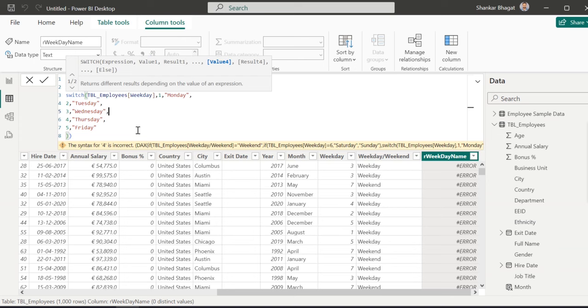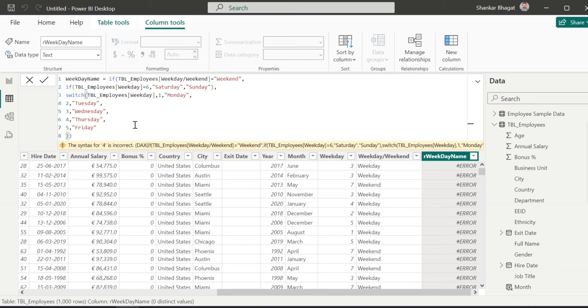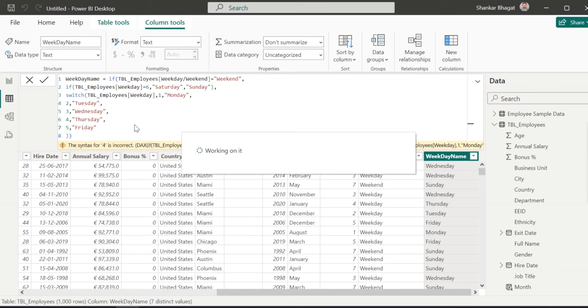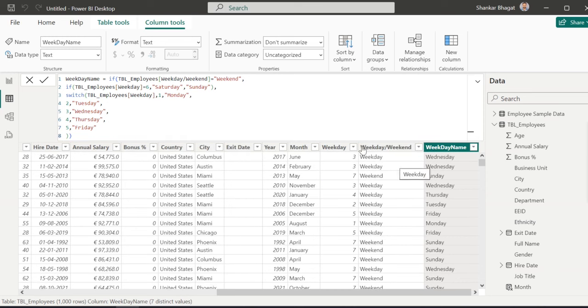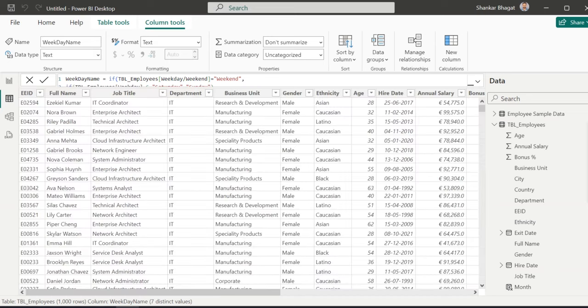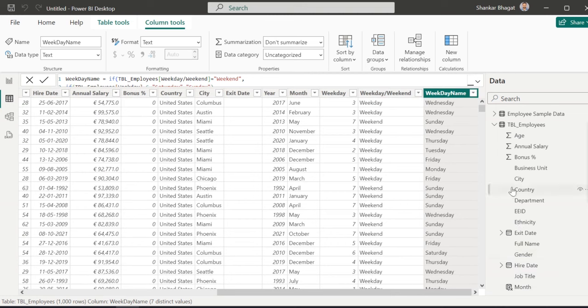We don't have a comma here. That was the problem. Now if I press enter, we don't have any error and your column has been created. The weekday name has been created and it clearly shows Sunday, Monday, Wednesday, Tuesday, whatever it is. Based on our hire date, we created the day name.